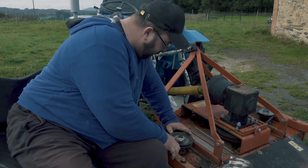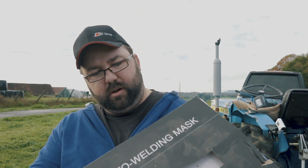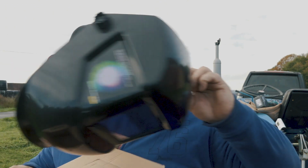We're recording. So here we go. It's just the generic auto darkening welding helmet. The model is a JY2200, I believe, because it's the black one. Solar power, high clear view filter, permanent UV IR protection, high strength mask material, sensitivity and delay time adjustment. Now when you're looking at one of these, the delay time and the sensitivity is what you want to be looking for, because you don't want to be getting caught by a flash.